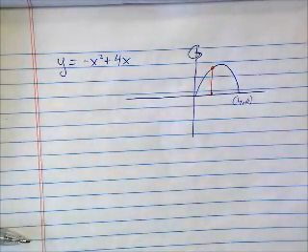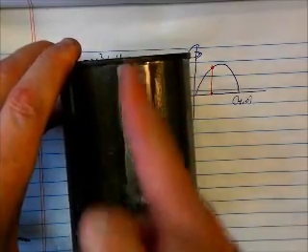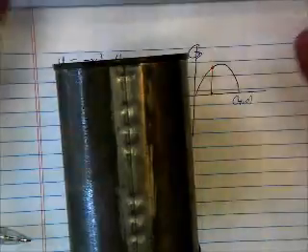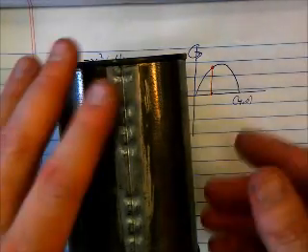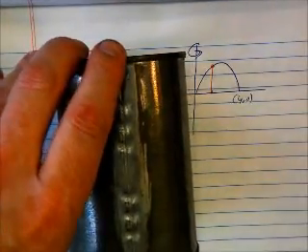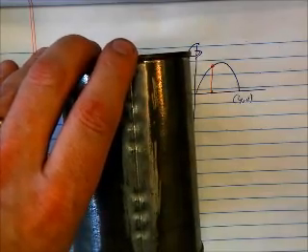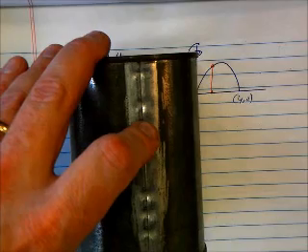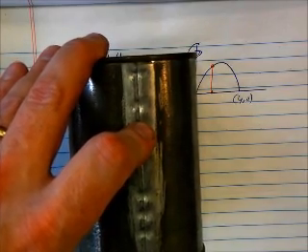I like Grace's answer better. Grace's answer is, and I wish I could do this with this, what if I could cut this right here, right where the weld is, and roll it out? What would I have? Well, I'd have a rectangle, but it would have a tiny little bit of thickness, wouldn't it? So I'd have a tiny, teeny little box. How do you find volume of a teeny, tiny little box? Length times width times height.